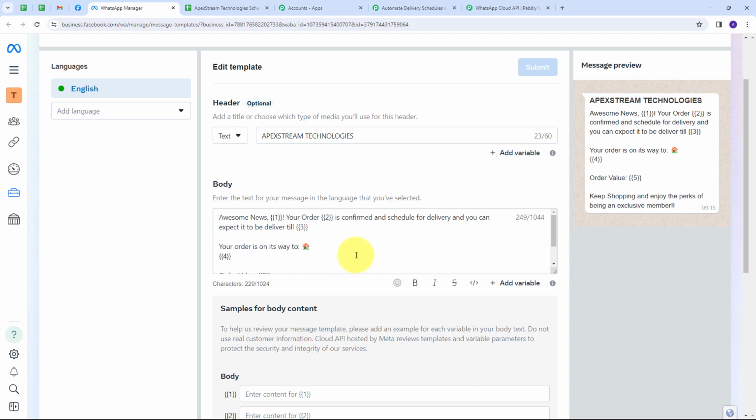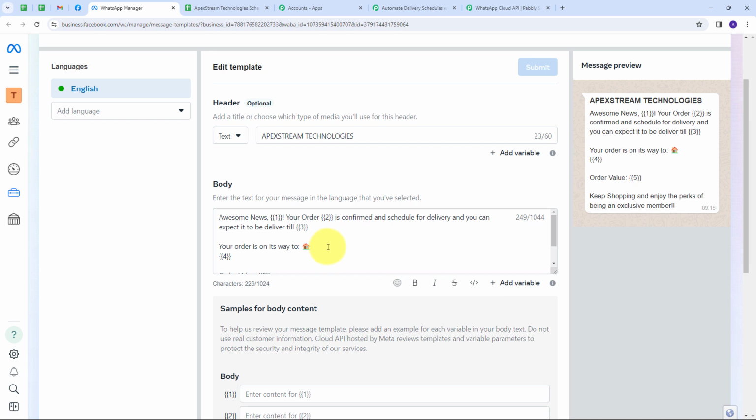So this is going to be the message that I want to send to my customer, that their order has been scheduled for delivery and we have this expected date. Now here I have added all these variables. So what is going to happen is that every time I receive new order details from my Google Sheet, where I add the details of my scheduled orders, all these details are automatically going to get replaced in the place of these variables. So I'm going to get new details every time I send an automated WhatsApp message.